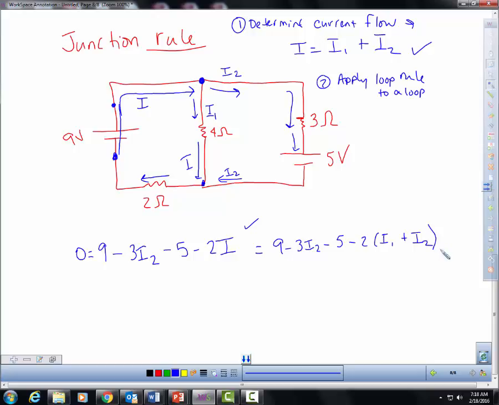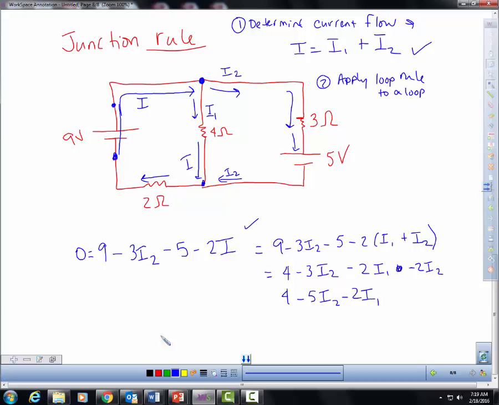I can combine 9 and 5 and simplify this a little bit: 2I1 minus 2I2. Negative 3 and negative 2, that's negative 5. So there's my expression for the first outer loop.